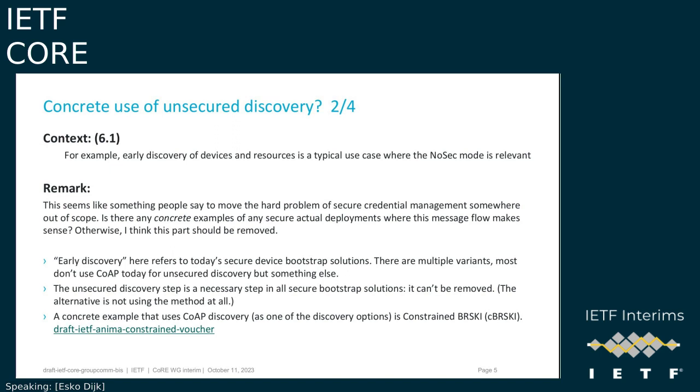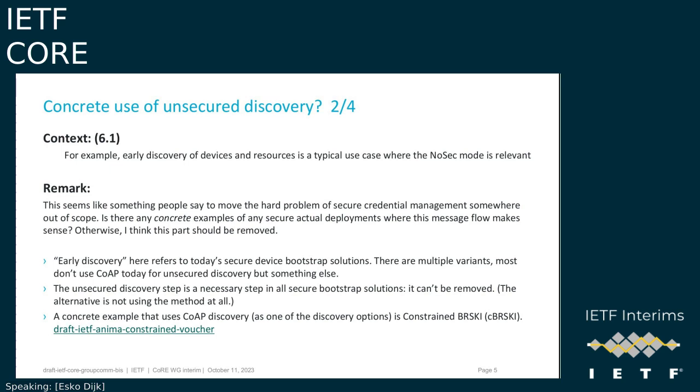Of course, the danger here, as from the review remark, is that this is something people might use as an argument to move the hard problem of security away to somewhere else. Like saying, oh, I have a discovery use case, so I just forget about the security. And the comment says we maybe need concrete examples of secure deployments where it makes sense to use no-sec mode. So I think we could clarify this a little bit.